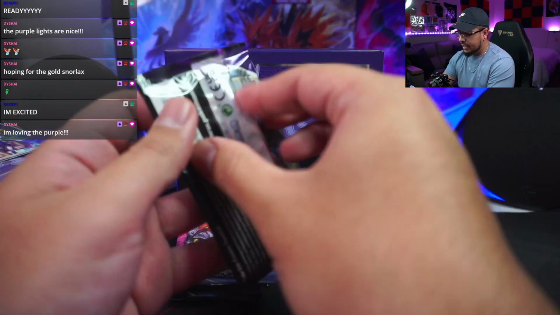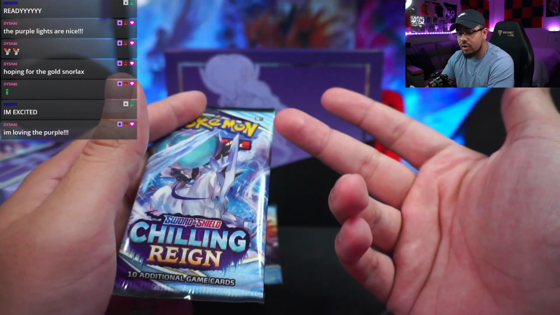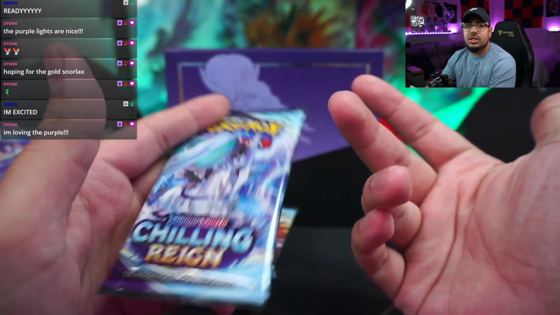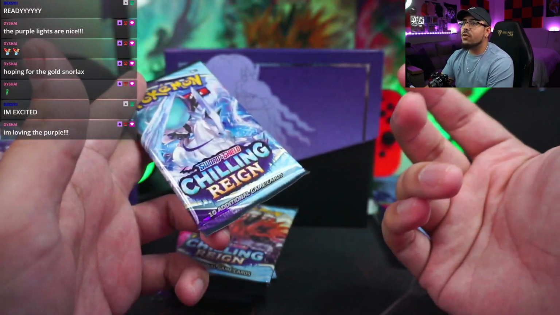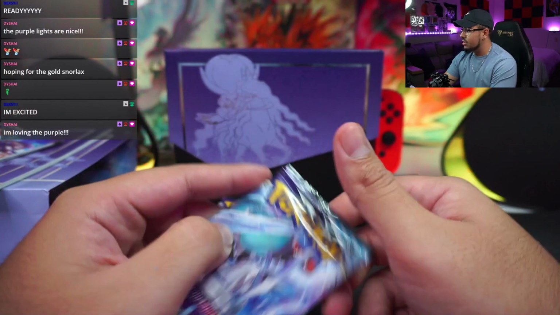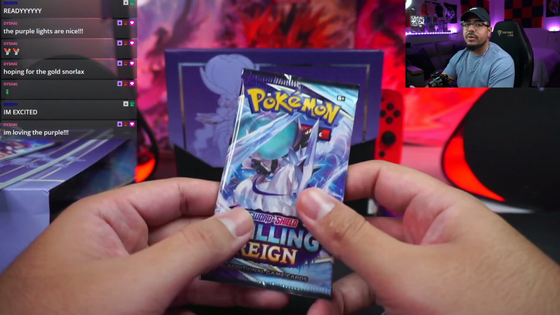All right, here is the first pack of Chilling Reign. A lot of the cards we would love to get are alternate arts. There are a lot of amazing alternate arts in this set. I would like the three birds. They're back there, behind the EBT. I have a little poster back there.